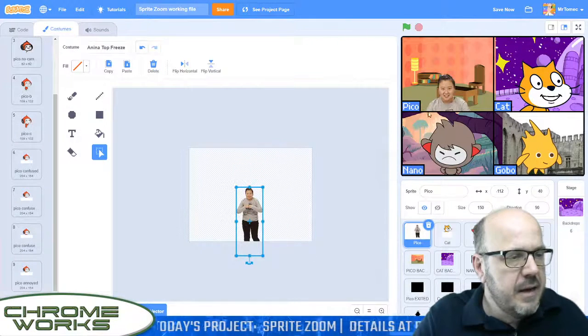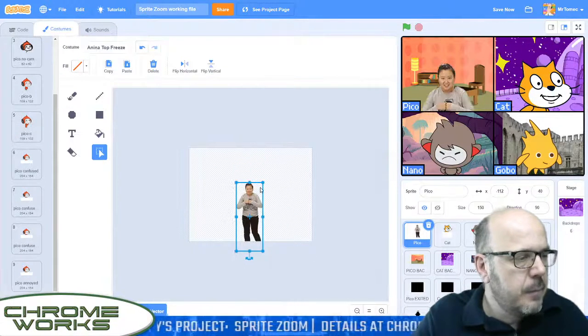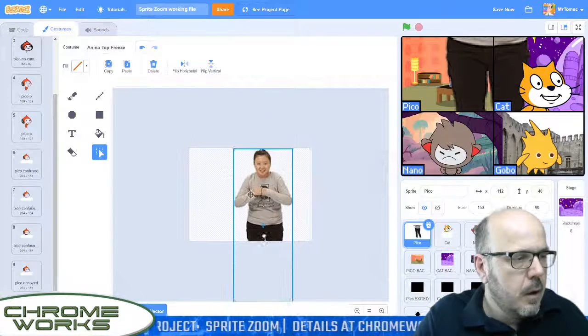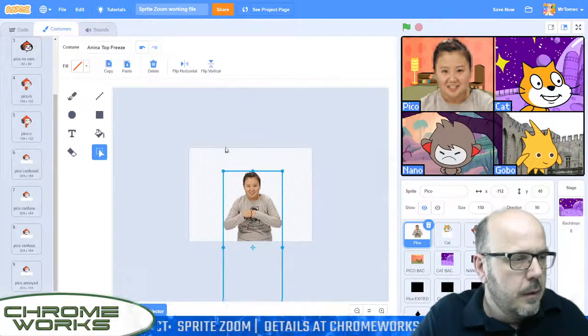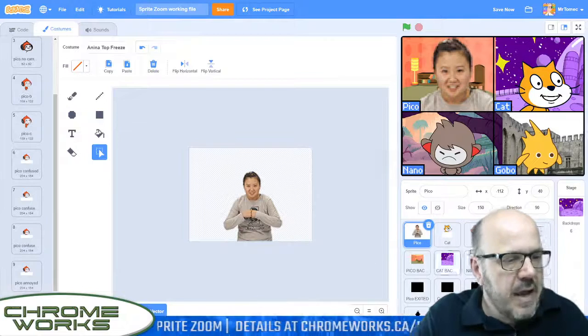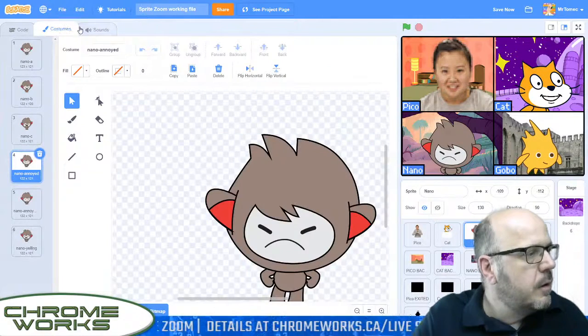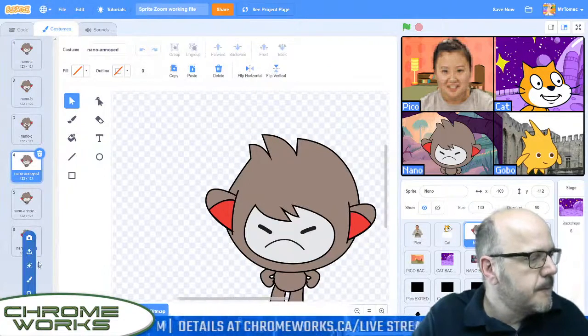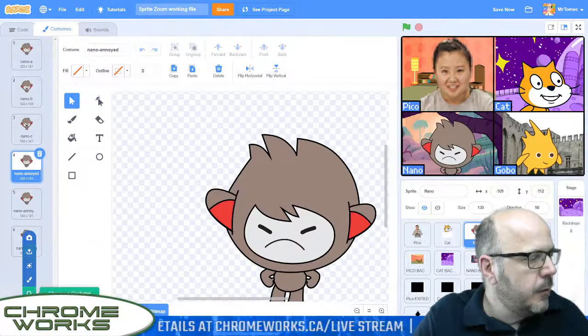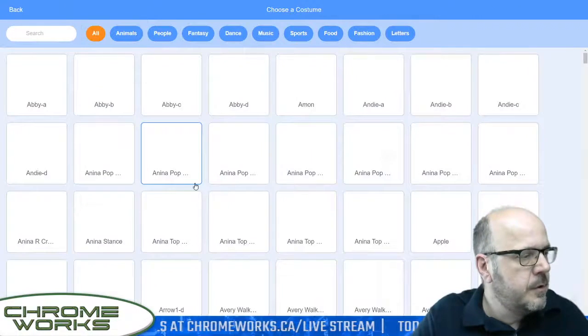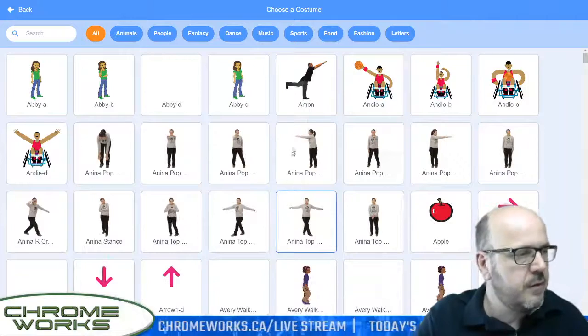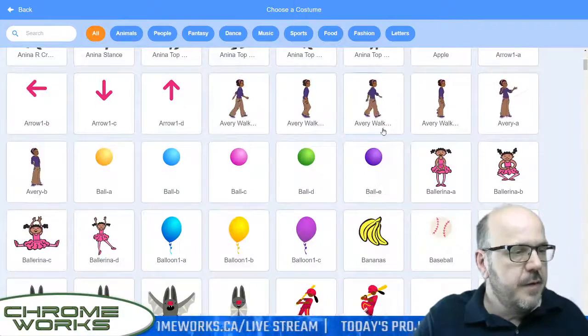But let's look at the nano character now. Let's maybe make her a little bit bigger. There we go. Now let's look at that. Let's import a new character into nano here and see what that looks like. Because I have a feeling it's going to be a little messed up. So let me just show you what to do in case you do want to try this. Please try this at home.